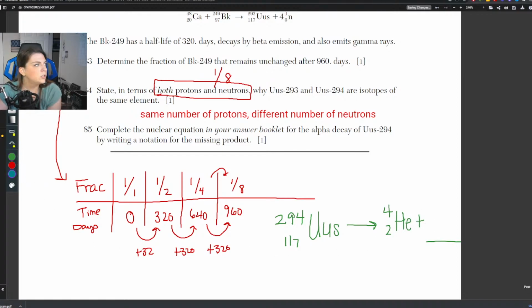So the way that I like to do this is kind of like treating it like algebra, because that's the way that it works. I do the top and the bottom. 294 is equal to, yields is chemistry for equal, and I'm only doing the top digits right now. So this would be 4 plus a mystery number. That mystery number would have to be 290. And then across the bottom, I have 117 is equal to 2 plus some imaginary number. Let's make it z, because y is actually an element. So that would have to be 115.